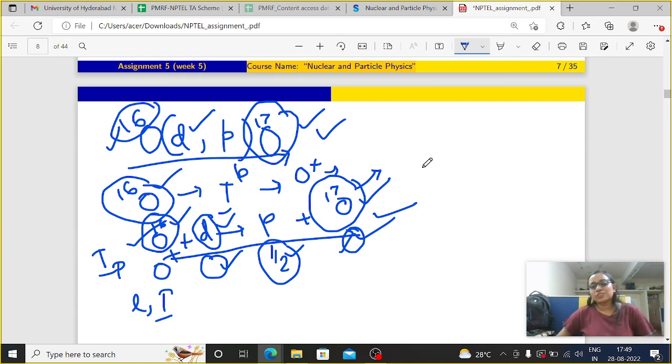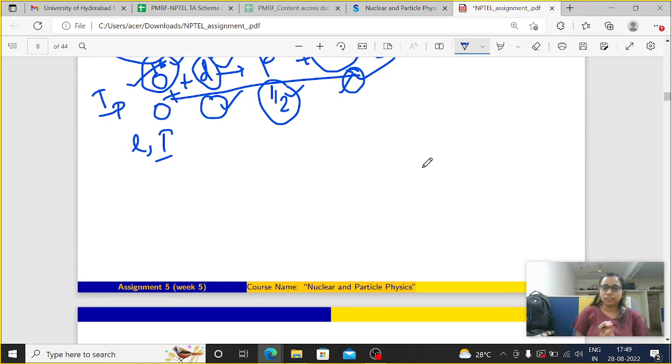Okay. So basically, this is the importance of this direct reaction. I am not taking all the details of these calculations, that how do I know this is the main importance of direct reaction. Okay, just a minute. So this type of thing is there.